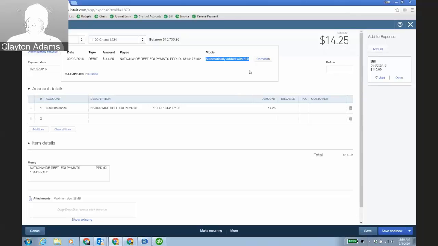Now, this isn't going to be the payee, right? I mean, the payee is City of Bayshore, but this is what the bank detail came in as. And you can actually have that added even to the memo field. That's not new, but I just like that you might want to see that bank detail because sometimes it doesn't really match how you want it. And you can unmatch it, which will take it out of the register. It'll unmatch it from that transaction in the register and put it back in the For Review tab.